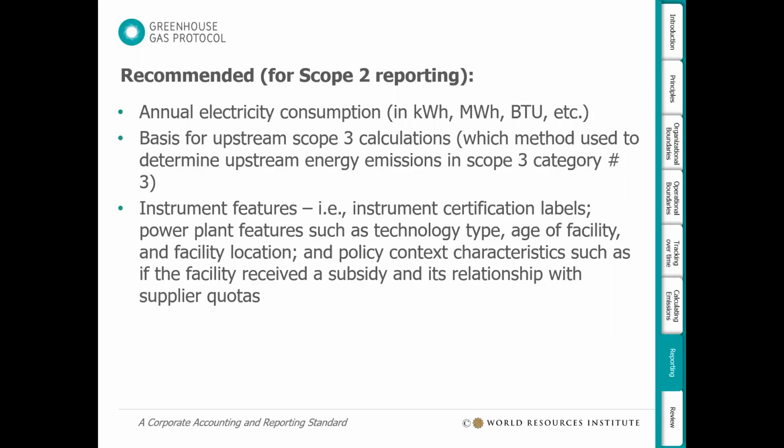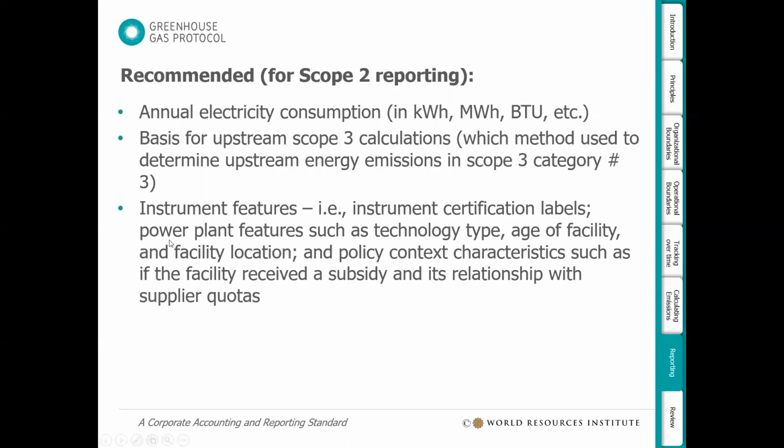So a company would report the emissions from purchased energy in Scope 2, but there are upstream emissions associated with that energy from the production, processing, and transportation of the fuel. And those upstream emissions would be reported within Scope 3, and they'd be reported within a specific Scope 3 category, which is number 3 in the list of 15 Scope 3 categories.